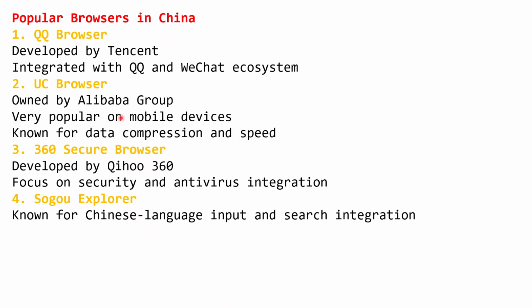It is very popular on mobile devices, known for data compression and speed. Third is 360 Secure Browser, developed by Qihoo 360, focused on security and antivirus integration. Fourth is Sogou Explorer, known for Chinese language input and search integration.